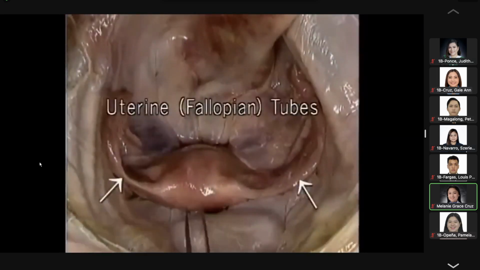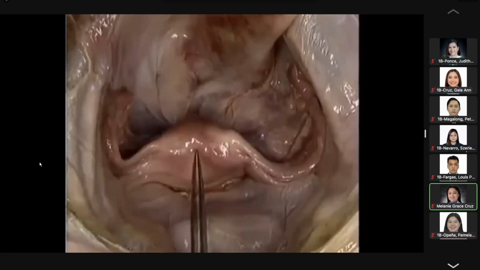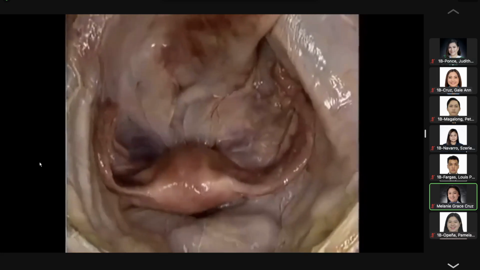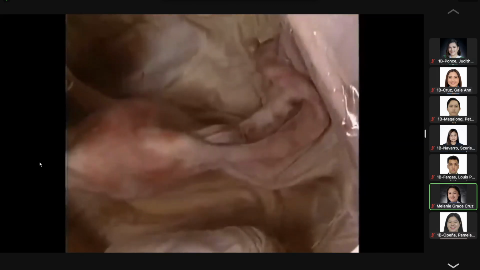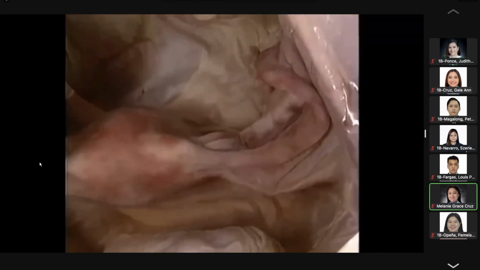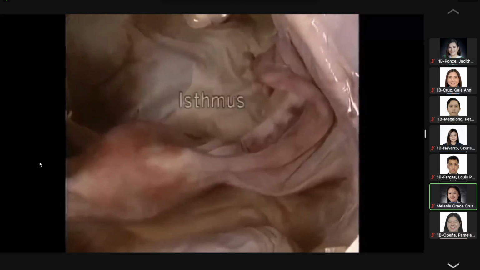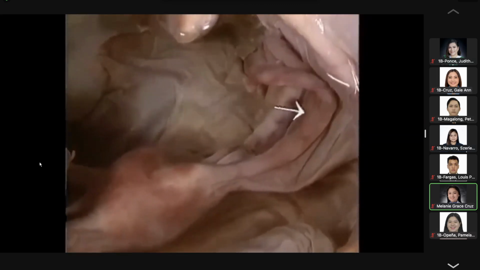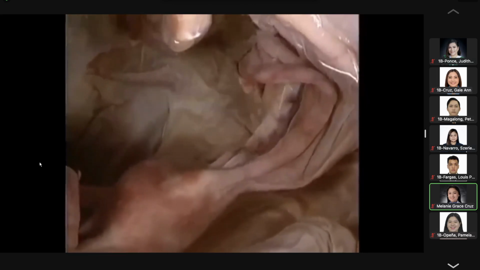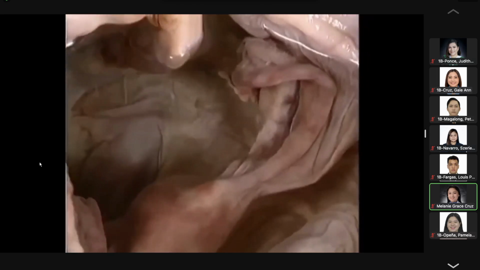The two uterine tubes, commonly called the fallopian tubes, arise on each side from the upper part of the uterus. To see the tube more clearly, we'll look at it underwater. The uterine tube widens along its length. It's divided arbitrarily into the isthmus, the ampulla, and the infundibulum. The uterine tube opens into the peritoneal cavity.